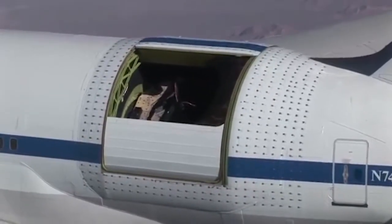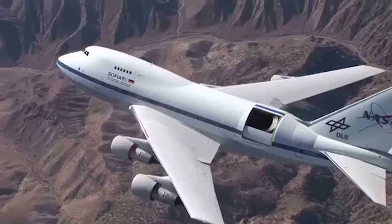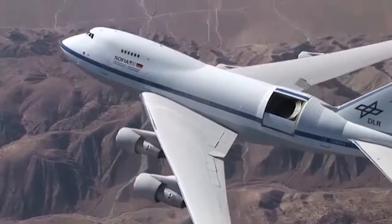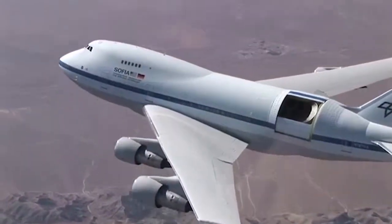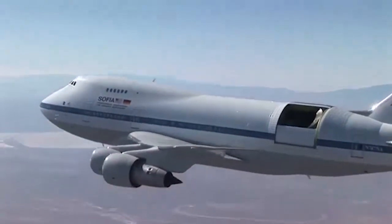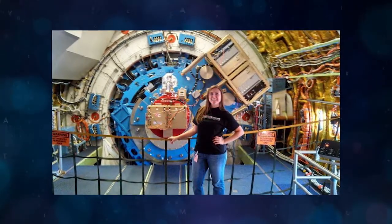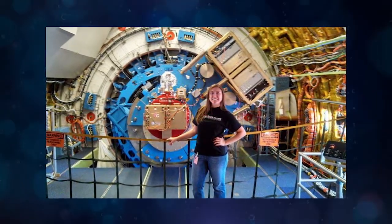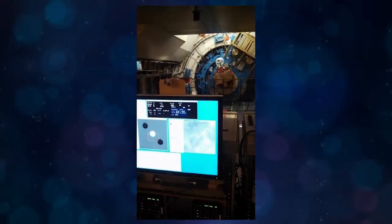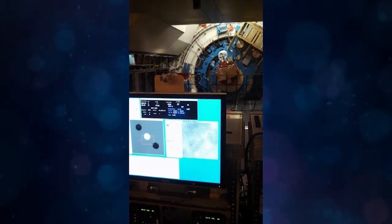The reason that NASA decided to do that was because a lot of low energy wavelengths can't penetrate the atmosphere. And so by putting a telescope onto an airplane and flying at 40,000 feet, you can get above about 99% of the water vapor in the atmosphere that prevents ground-based observations. The telescope actually sits on this kind of gyroscope, and so basically when we hit turbulence, it looks like the telescope itself is bouncing, but in actuality the telescope is being completely still and the plane itself is bouncing.